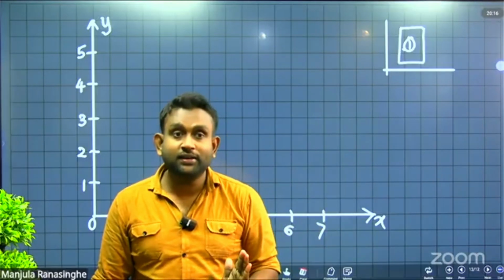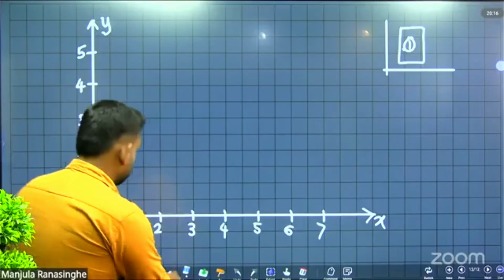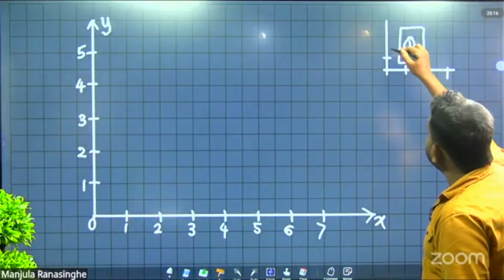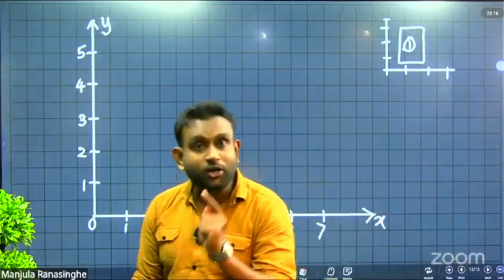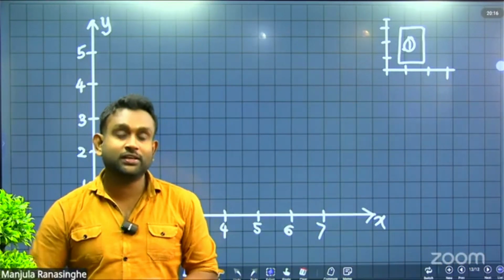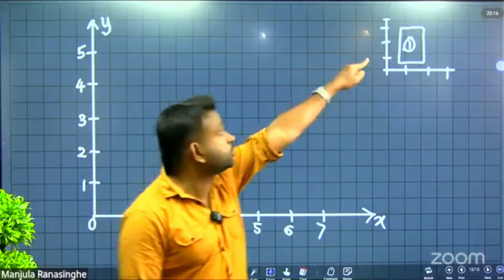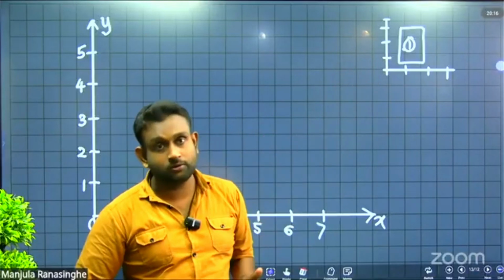So here there are no negative coordinates. Why? Both are positive. See that here the x coordinate is positive and here the y coordinate is positive. So now the question is easy for you. They are not dealing with negative questions for the O-level exams under the new syllabus, because if the graph part lies in the first quadrant, then the coordinates should be positive, both x and y coordinates.